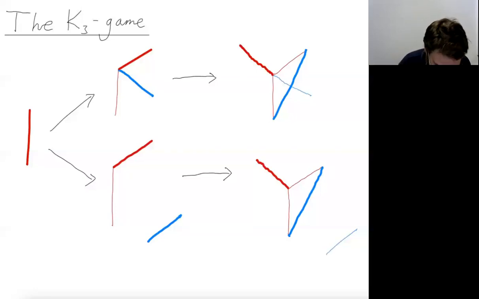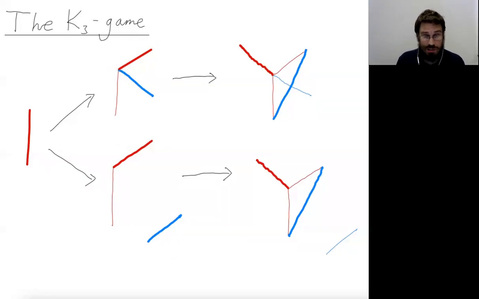Well, you start by playing some arbitrary edge. There are, up to isomorphism, 2 possible responses by the second player. He could play an edge with a vertex in common with that edge, or an edge with no vertex in common with that edge. And in either case, the first player then just claims some other edge, which has a vertex in common with her first edge, and you may as well do it so that it goes through this common vertex of the 2 edges if they meet.